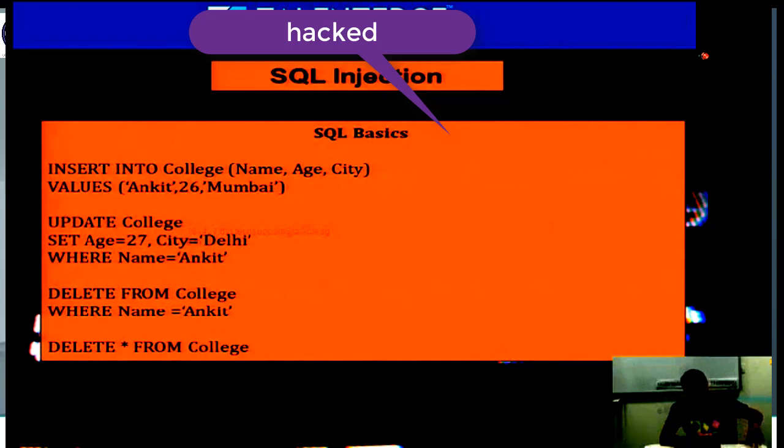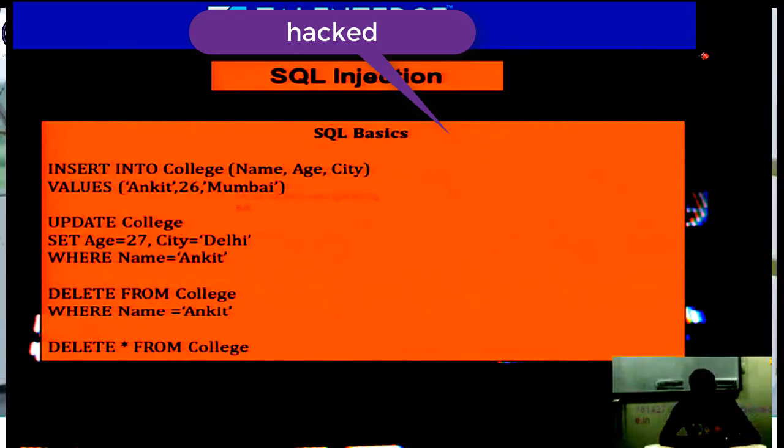Essentially the update command will search the database college, search the column called name and look for Ankit in any of the entries. And the moment it finds Ankit, it will change the age to 27 and change the city to Delhi.